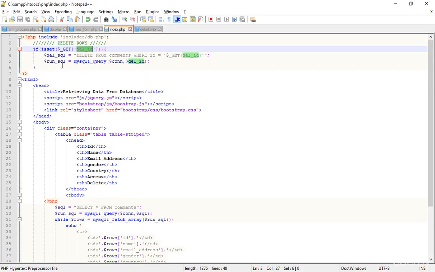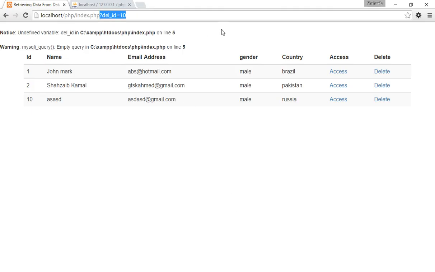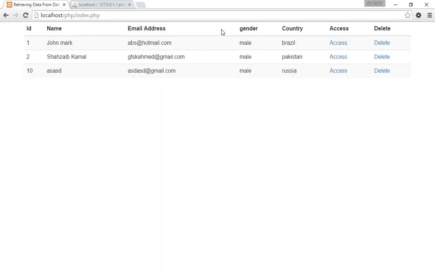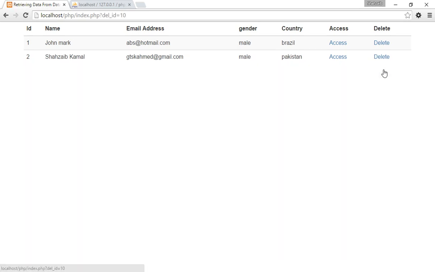But how? Okay, the problem is that I mentioned del ID. I have to type the SQL. Okay, that is really simple, and I just forgot what to mention. By the way, I'm deleting that and refreshing now. I'm clicking on delete ASD, and the ASD got deleted. Okay, so you can delete any other name if you want. I'm not deleting the Shazeb or John Mark. These are looking perfect, and I hope you understood how to delete anything.